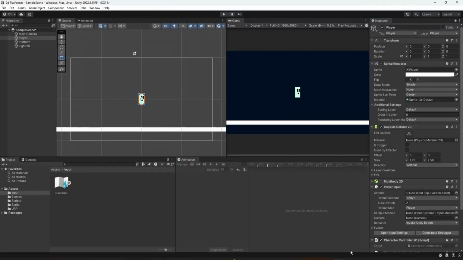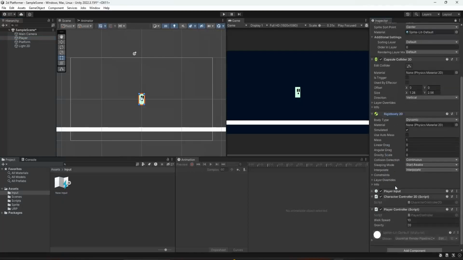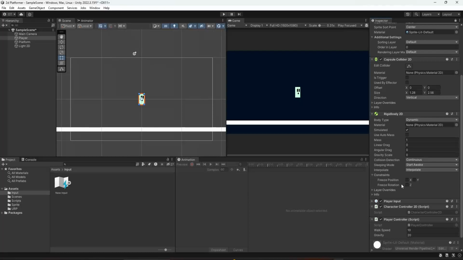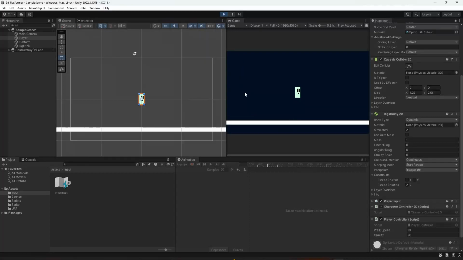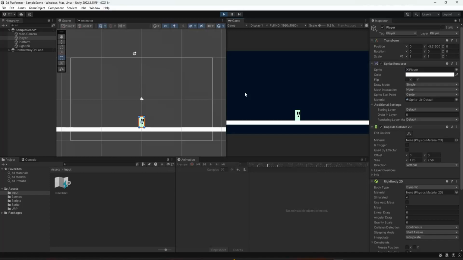So I need to check my player and check the rigid body. I need to check the constraints. Okay, so we need to freeze rotation Z. We don't want it to flip. So freeze rotation Z. And let me press play again. Yeah. So it's not flipping.